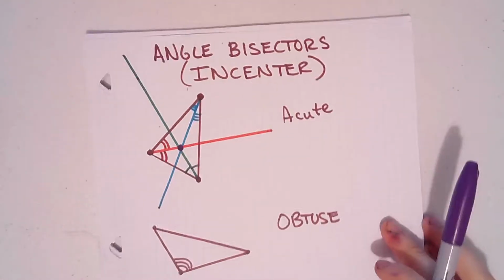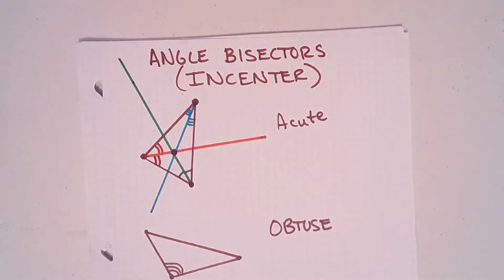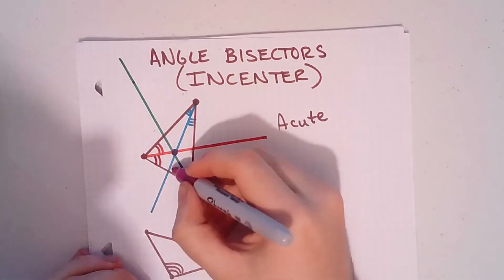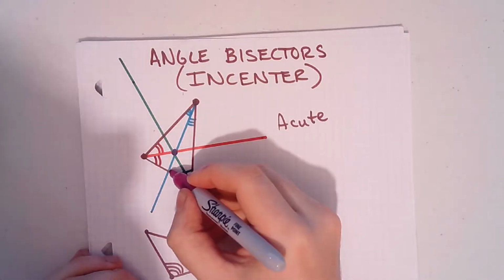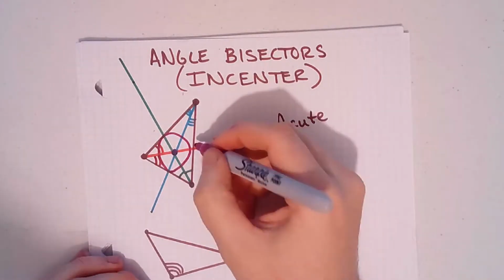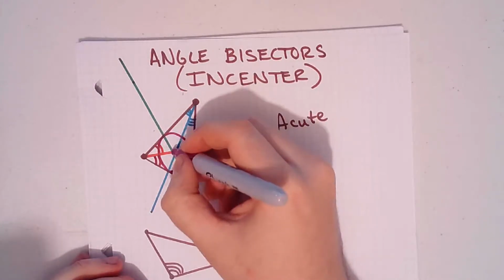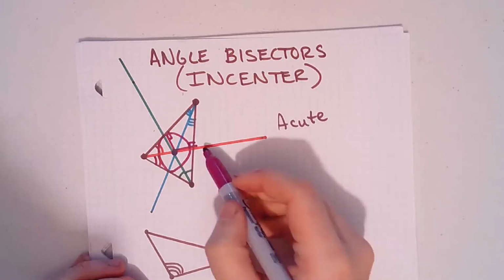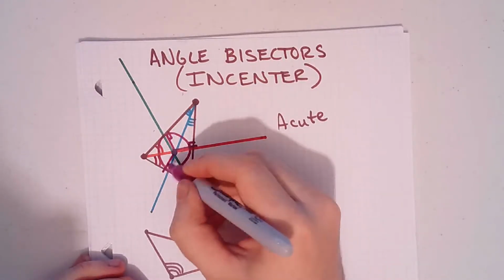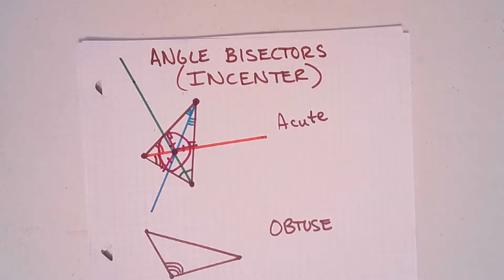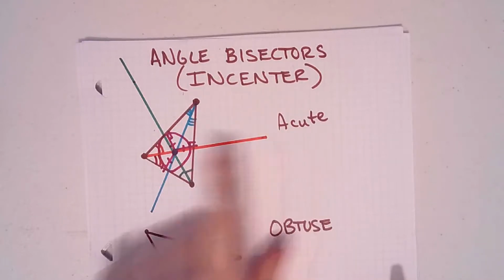And the reason we call it the incenter is because that point right there will produce a circle inside the triangle where this is its center. So maybe I'm going to eyeball it just a little bit. Something like this will be the circle on the inside. And you'll notice that because it's a circle, lines that come out of here at 90 degrees, which may or may not be these exact lines that I drew earlier, are all going to be equal in length because they are radii. So the incenter for an acute triangle looks like that.